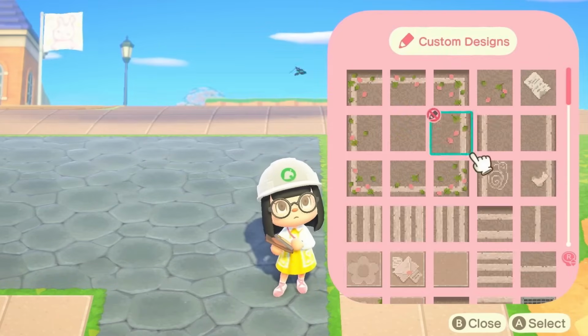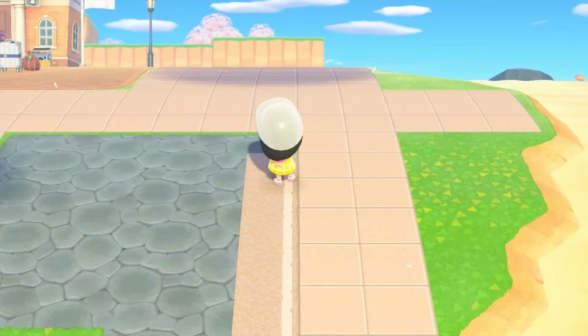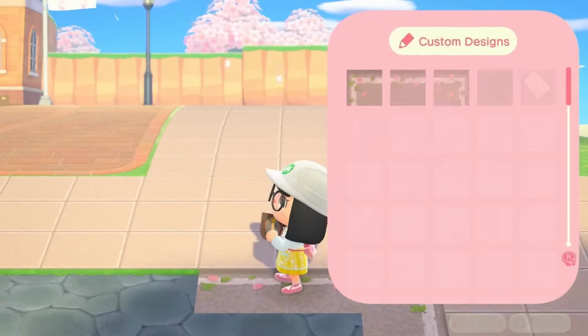So to help give myself some separate areas to work with, I decided to do this little parking lot for Isabel and Tom Nook to use as a place to post up their cars before heading in for their shift of good old-fashioned island bureaucracy.